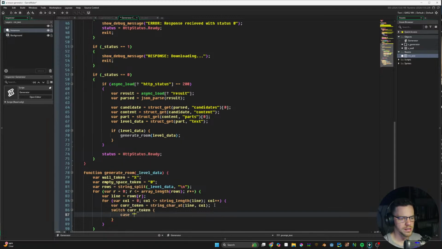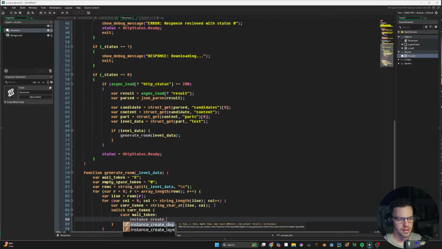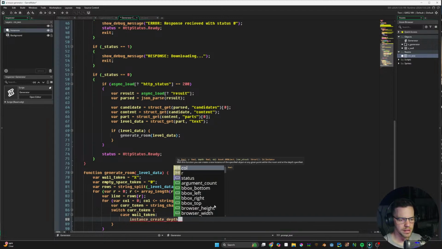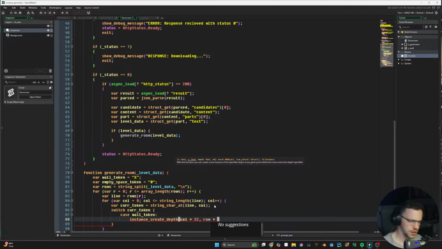And in the case of a wall token, we're going to do instance create depth, and we're going to do it at call times 32 because that's our grid size, and the current row times 32. Depth is just going to be -10.